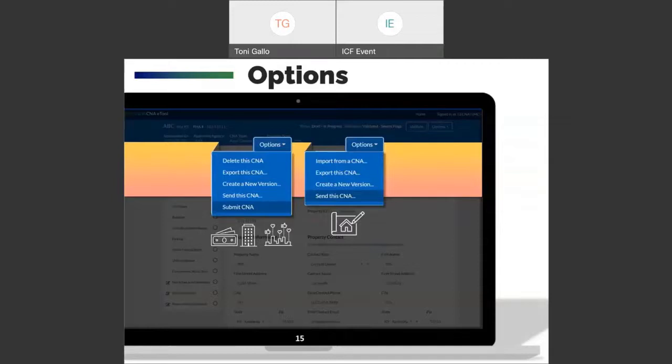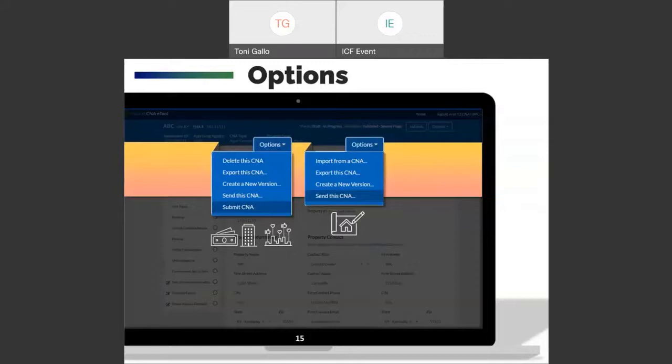The actions available differ slightly depending on the user type and CNA type, but in general, the menus look like the two shown on the screen. The blue box on the left of the screen shows what submitters see in the Options menu, and the box on the right shows what preparers see.